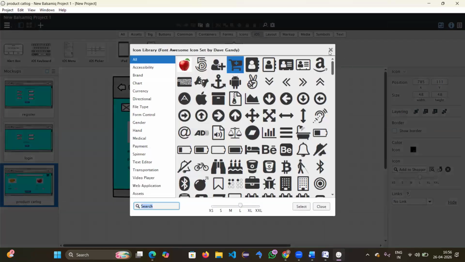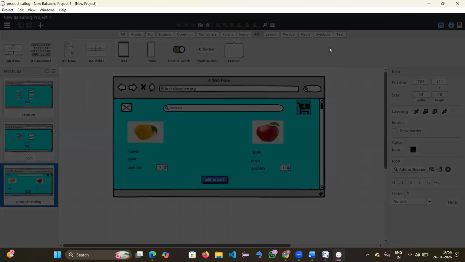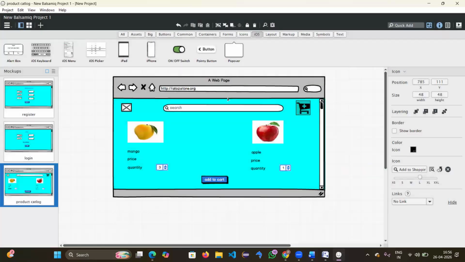So I want to reduce the size, so I will set it as medium. Got it. In this way, screens can be created. These are usually called mockups, because we are not displaying it in the form of pen and paper placeholders. We are adding the images and how it should look also. These are usually called mockups.